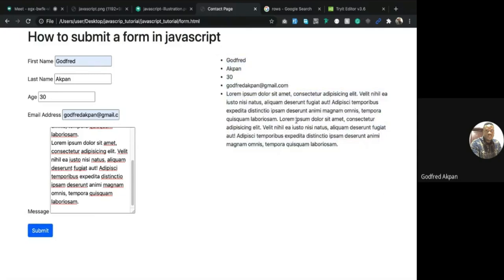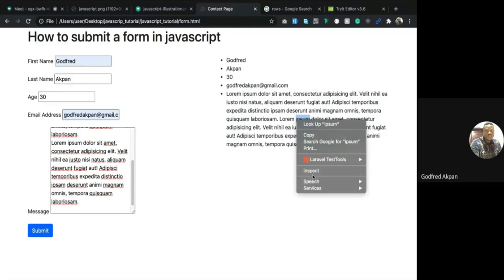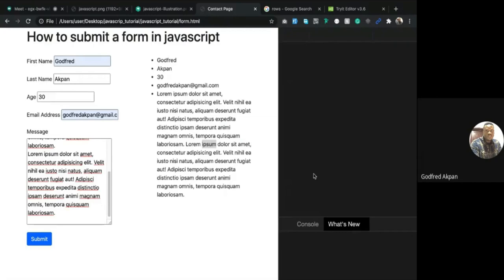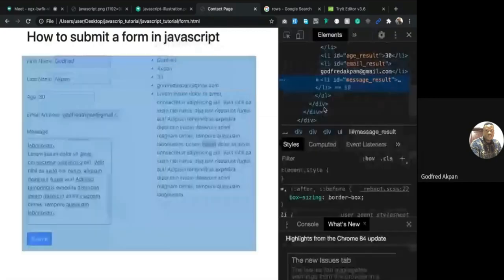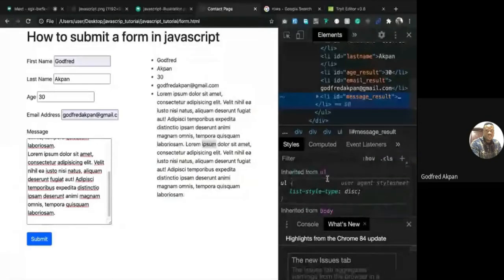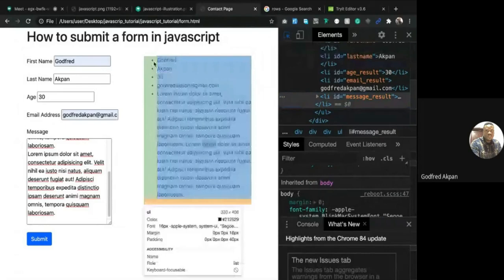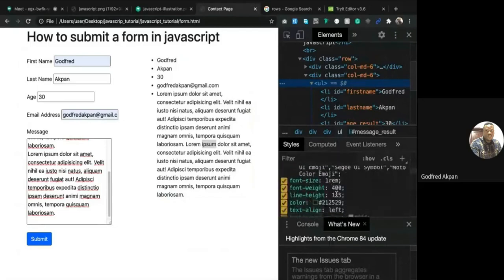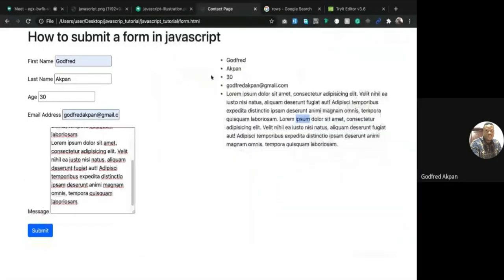If we inspect this now, you'll see the column of this particular page. That's why you need to get used to that.